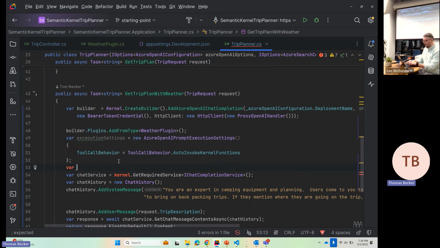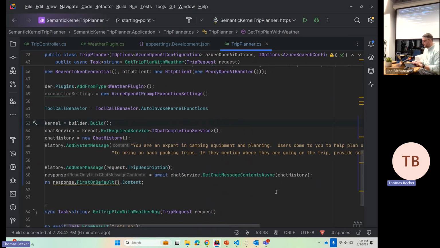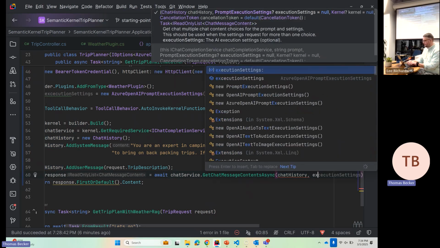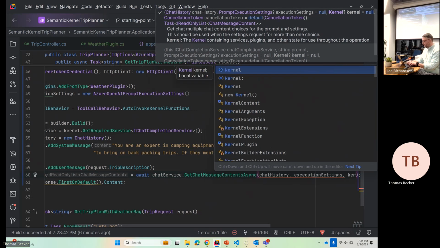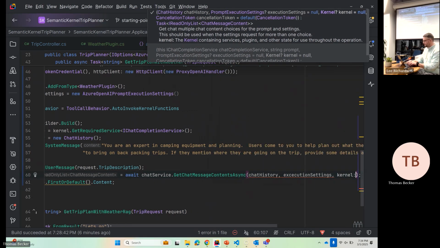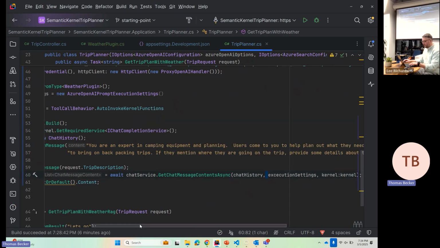Now that we have everything we need, we're going to create our kernel, say builder.build. And down in our chat service, we need to tell it to use our execution settings. Right now, it doesn't know anything about it. So we'll pass in our execution settings, and then we are going to pass in our kernel equals kernel. So use this kernel when calling this thing.